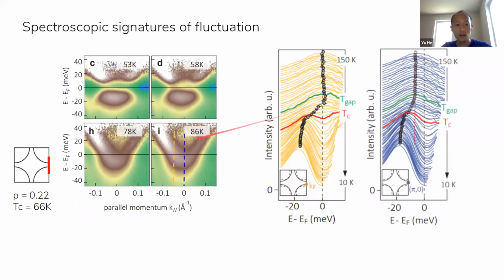We can double check by shifting away from the Fermi momentum by looking at the energy-momentum dispersion at the pi0 point proper, the exact pi0 point. And we see that even though the band did not directly cross EF, because it's so shallow, the opening of a superconducting gap actually serves to push the pi0 spectral weight down to higher binding energy in a very appreciable way, going from high temperature into the superconducting state. And again, we see that this downshift of the pi0 spectra started at about 20 Kelvin above TC already.